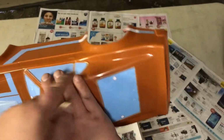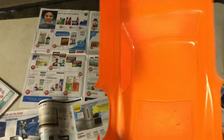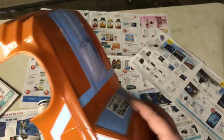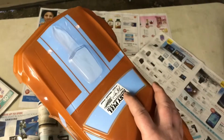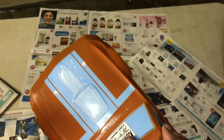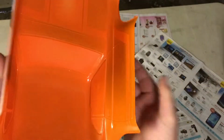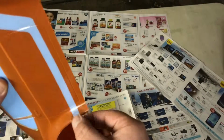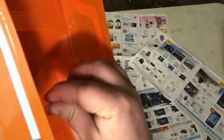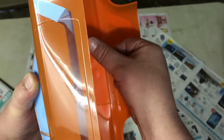I'm going to pull all the stripes off, where I want the black, all the masking for that, all the stripes and the sides. So when you're doing that, some people use their knife, which is fine if you're comfortable with that, but the best thing I found to use was a toothpick. Well, I don't have a toothpick, so I sharpened up a little piece of wood, and some of them I have a little tab on it, so it'll be easy. I'm just peeling off wherever I want the black to go. Carefully, so you don't take any of the paint with it.